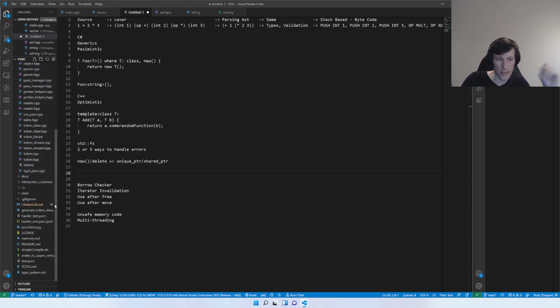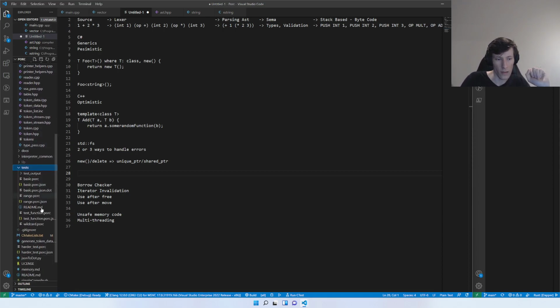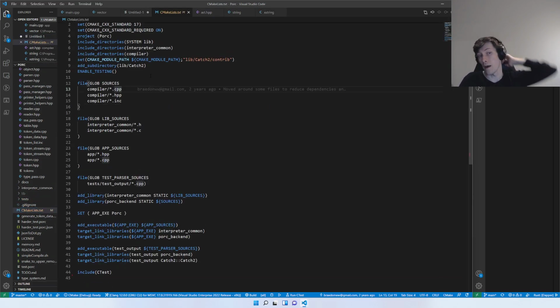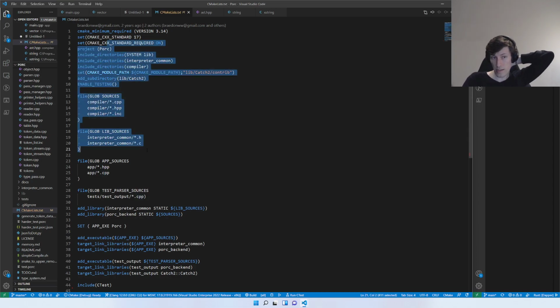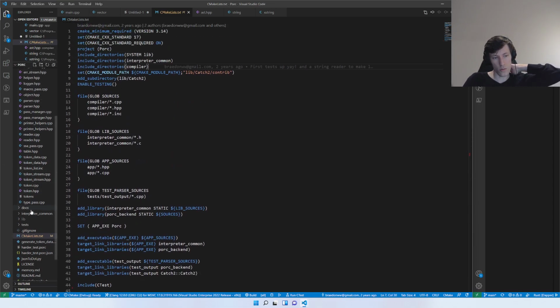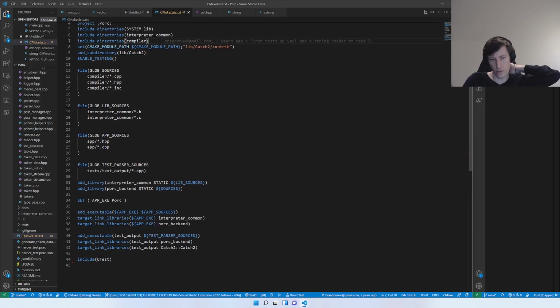So an example like this code here, right? Anyway, interesting. What am I looking for? A CMake list. I have a CMake list, which is my compiler thing here, right? And there's a bunch of stuff here, interpreter, common, all this kind of stuff, right? And all this code gets compiled to produce an output that then runs.